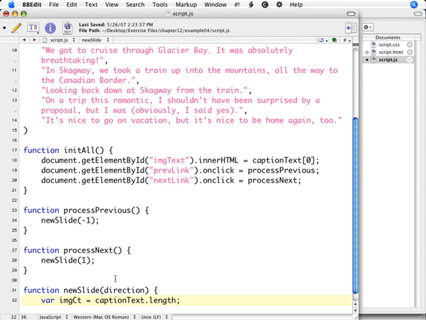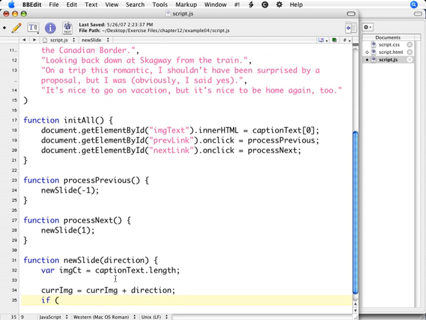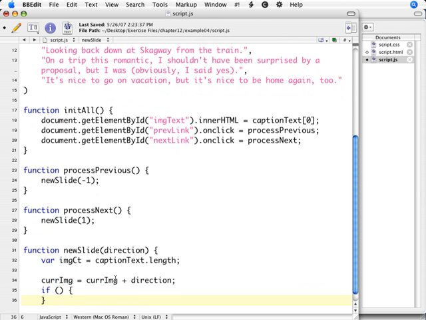curImage is set to curImage plus direction. So when we come in, curImage is whatever it's been saved as previously, and either we subtract 1 or add 1. If curImage is less than 0, that's not good.